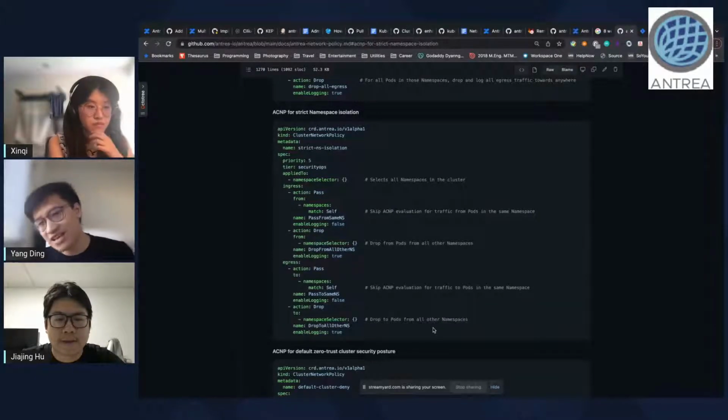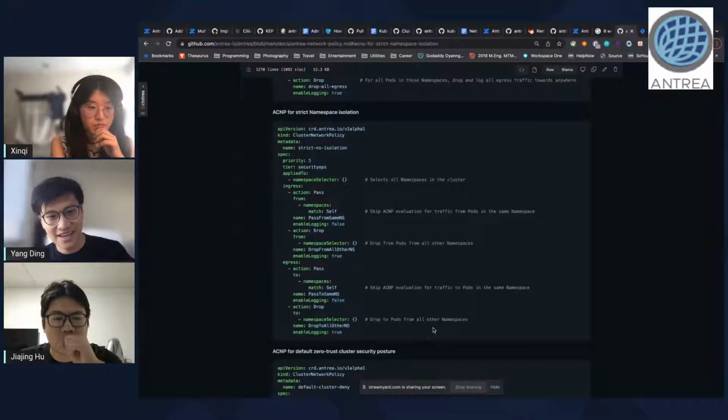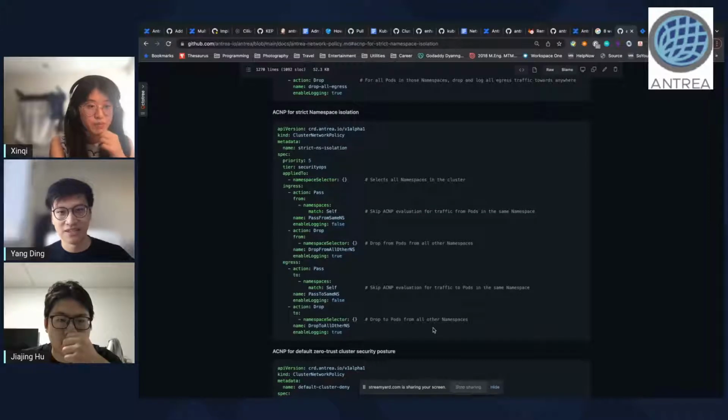Then you go to the west cluster and do the same thing over again. Now you get namespace isolation for all the namespaces in that cluster. And imagine you have 100 clusters in the cluster set. That will be really a headache to do.